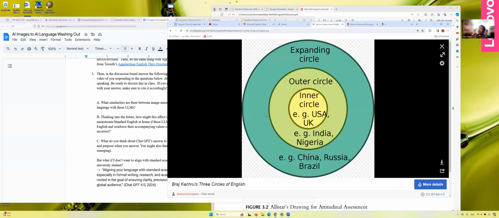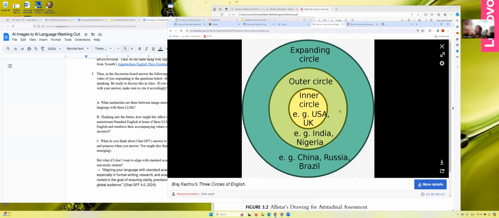So, here we have this idea about three rings of English. We've got the inner circle, where English is spoken as a first language by the majority of people, like the US. But remember, there's a huge proportion of people who do not speak mainstream standard English at home, right? A huge proportion, like a quarter or something in the US or more. It might even be a lot more than that. I should look that up.